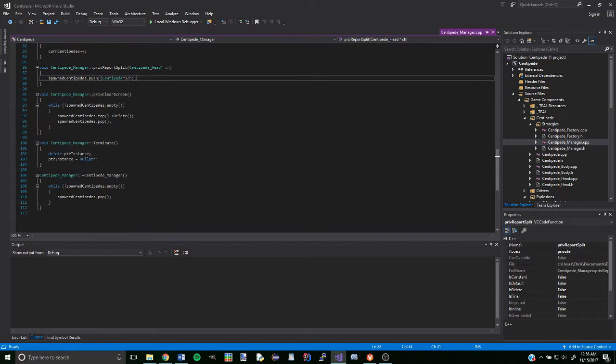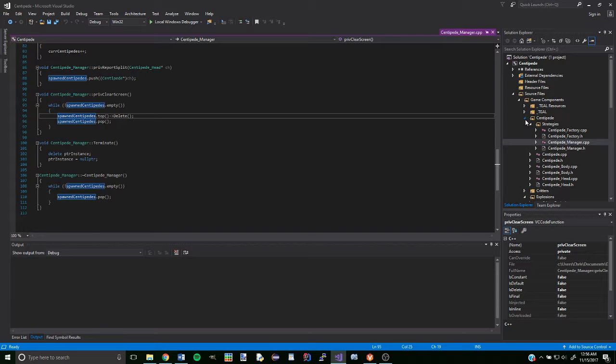Because when we call clear screen, we will call delete on all of the spawned centipede references in this stack, which are all heads. And then if the heads have any segments, they'll call delete on those, and that delete command will chain down through the body segments.